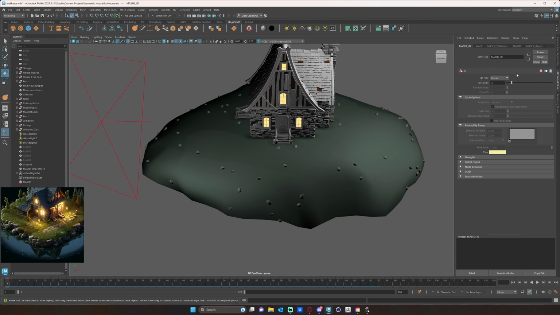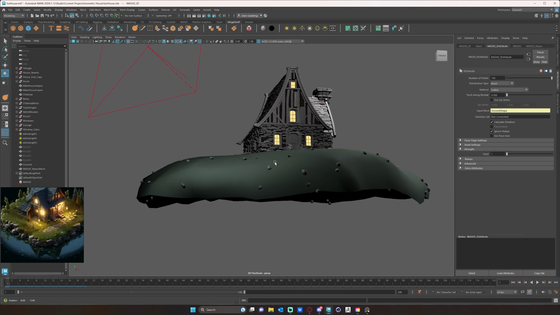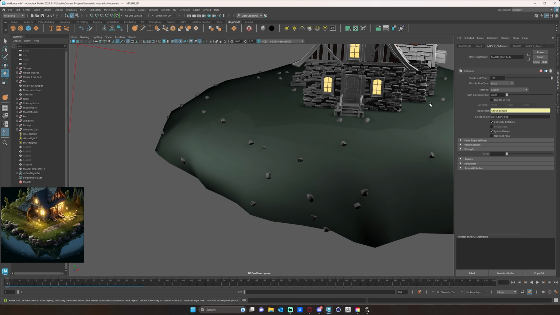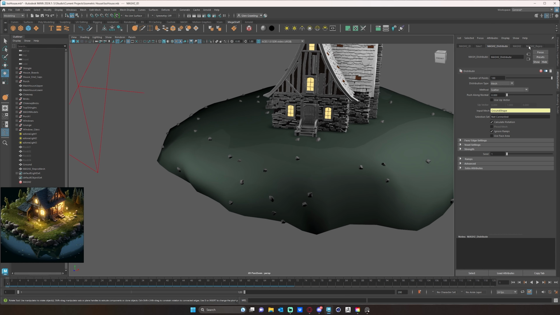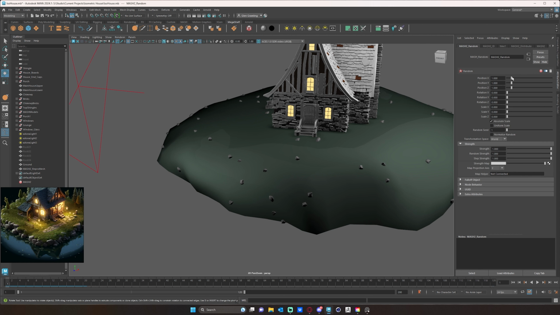So what I'm going to use, instead of just the general scattering rocks around my scene, we're going to go to distribute and drop down those number of rocks. Again, if you want some random rocks here just in your scene, you can do this. This isn't going to affect what we're going to do next. So we could go ahead and create a random node, and you generally don't want to mess with the random position too much, but we'll mess with it a little bit.